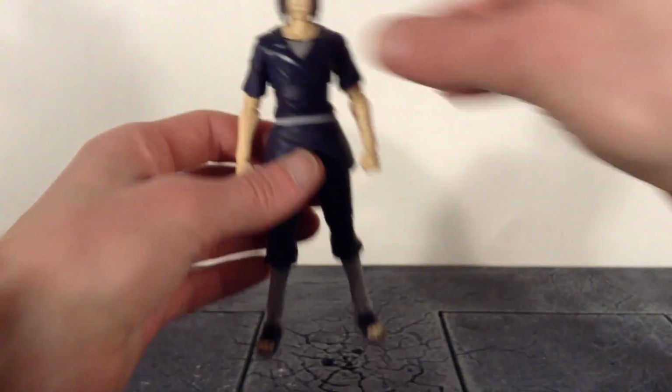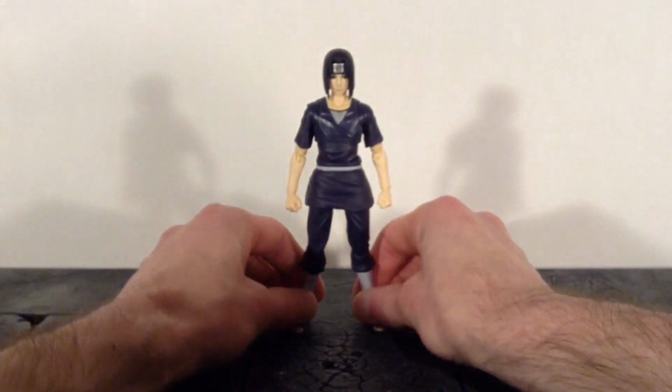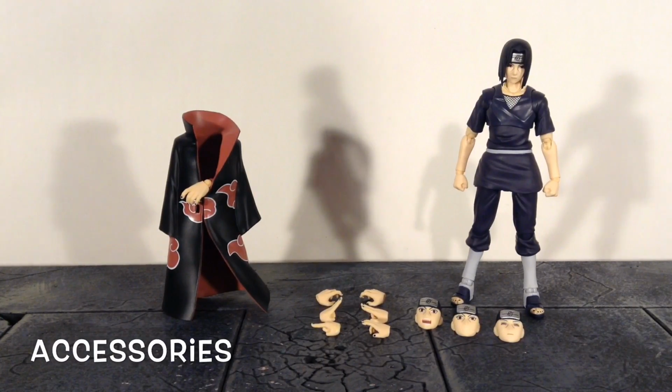Overall, I think Tamashii Nations really did an awesome job with this Itachi, and I'm extremely satisfied with the detail. Just wish there was some paint shading throughout the figure here and there. But anyway, let's continue on. Moving on to the accessories, we get a bunch of cool stuff included with Itachi.